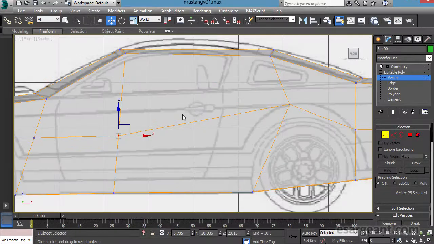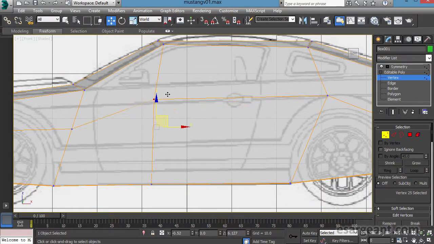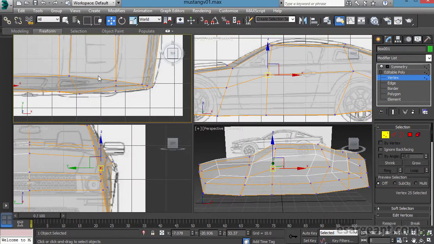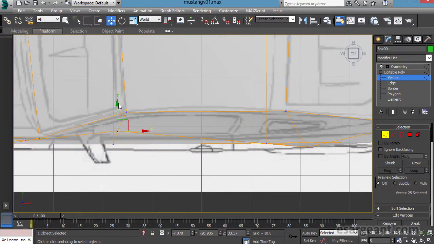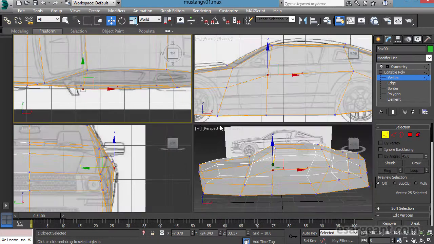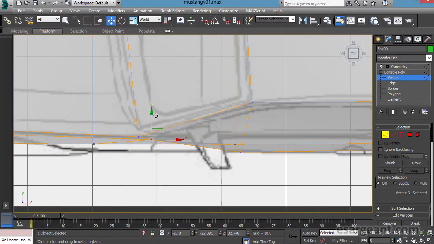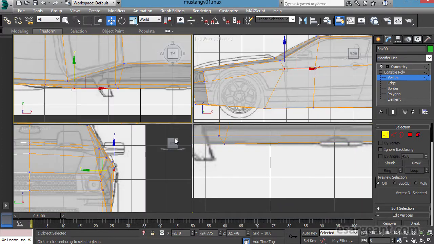Let's do this next point here. We'll bring this up to here. So we've got that line moving down the vehicle, and we'll check it again in this top view. It needs to come out to here, the widest point. So I just keep moving down the vehicle doing this. This point I think I could take to here, but I think I'm going to take it to here, and later on add in some more detail here when I start working on the wheel wells. So let's check this intersection point here, and bring it out to here.